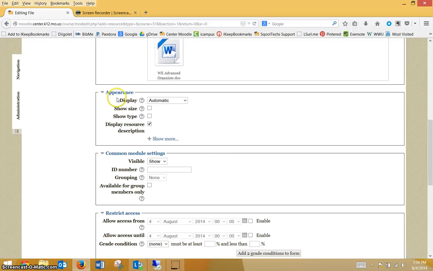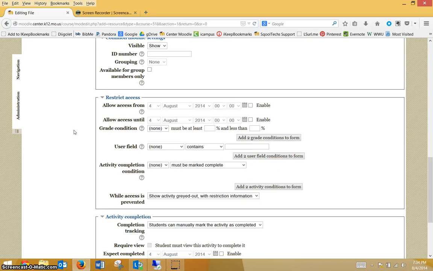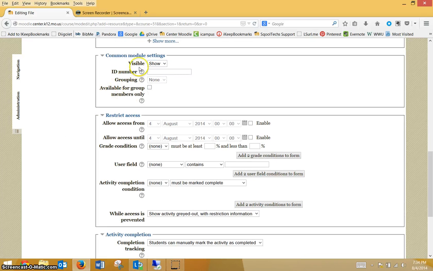Now, a couple of other options here. Under appearance, one of the things that I would recommend, but it's up to you, and you might play around with all of these 5 options to figure out what they each do, but I would recommend for a document that you force a download. And what this does is it requires kids to purposely save this before they start to edit it. So it's just a good way for kids to open and do something with that document before they even start to edit it.